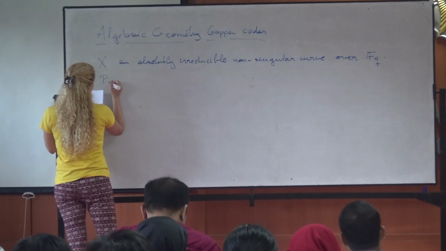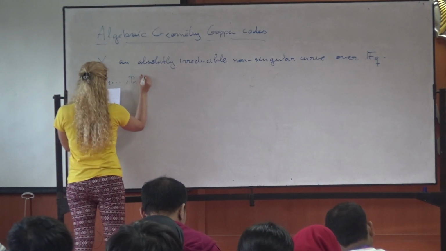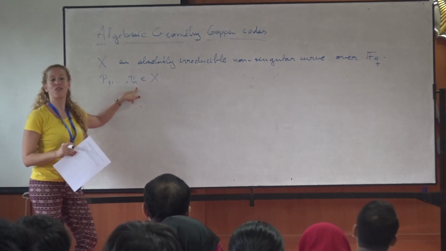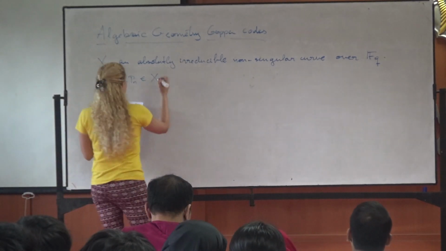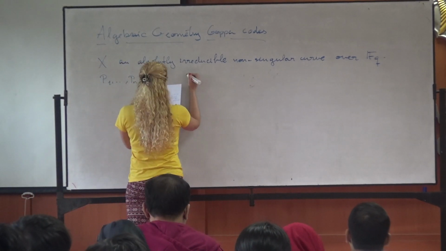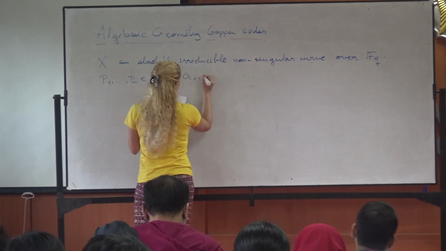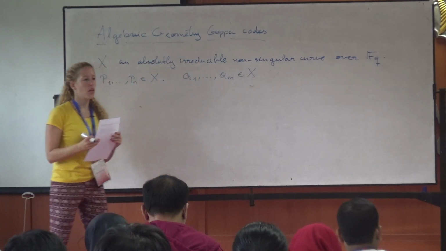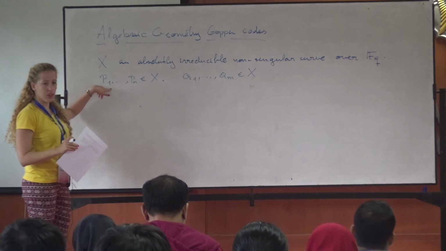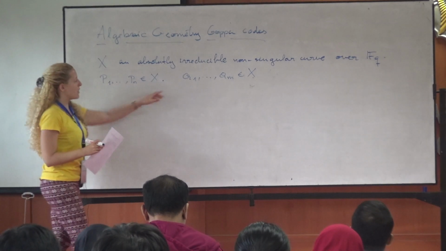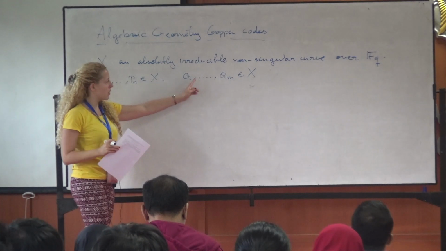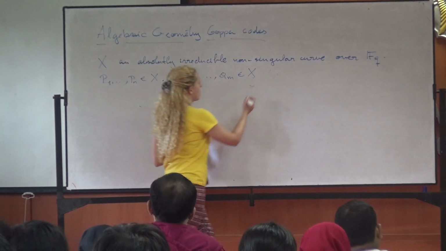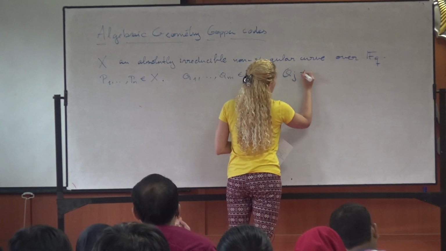So you just take a curve defined over a finite field. Now you take some points, P1 to Pn, in your curve. This n, pay attention, is going to be the length of the code, okay? Now you take another set of points, Q1 to Qm, in the curve. Those ones, you want all of them to be different. You will see why, okay? They may be equal between them, but they have to be different from the Pi, okay? So, Qj different from Pi.